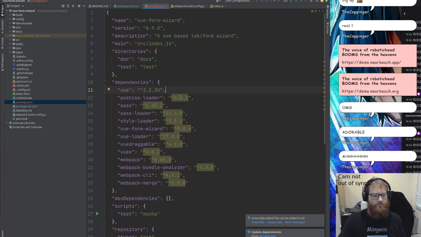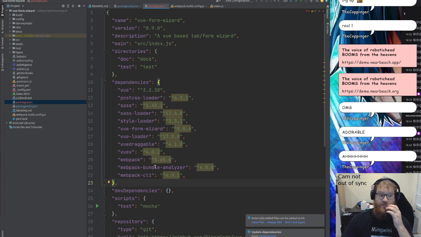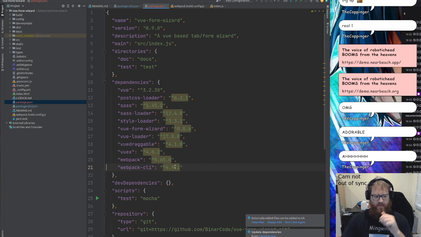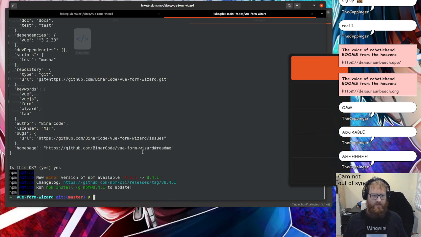All right. So we don't need the Webpack merge. We're going to build just one Webpack file. So we don't need the analyzer. We need Webpack, vue-draggable, vue-loader. All right, sweet. Let's npm install this.